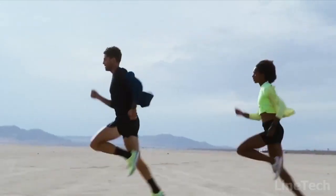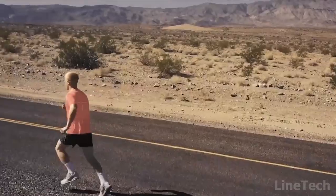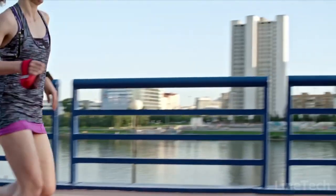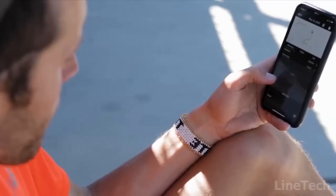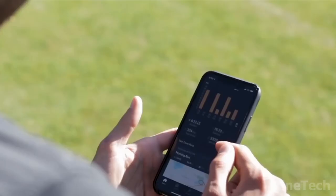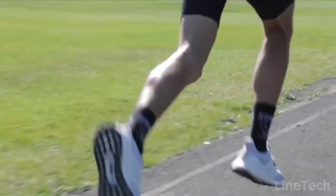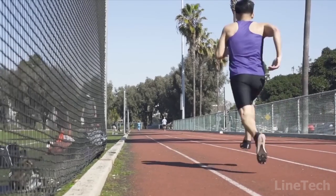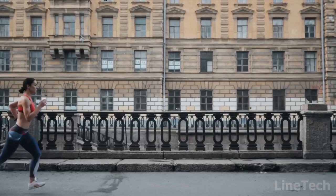Numbers don't lie — the harder you've trained, the better results you have. But how to track them when you're jogging and any kind of stuff on you or in your hands is unwelcoming? You can clip this tracker right on your shoelaces and then see the results in the dedicated app on your smartphone. It's that simple. Here you'll see all kinds of data you need like power, distance, leg spring stiffness, and so on. The device also helps to build a better pace since it takes into account where and how the wind blows. Let the wind be at your back.